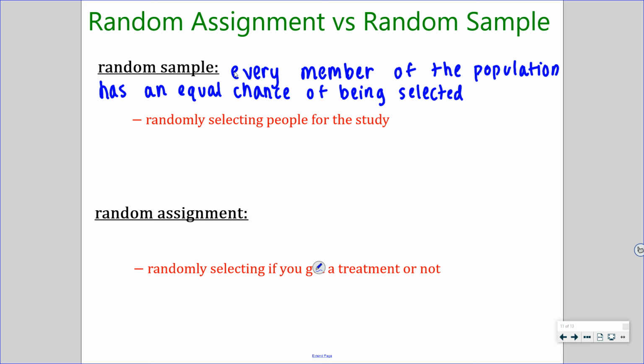A random assignment is part of our experiment. This is when each participant in our experiment has an equal chance of being assigned to those different groups. When we did the mapping diagram, it was whether we did a randomized block design or just a normal one, a completely randomized design. We have our starting group, and then we use a random assignment to decide which groups they go to, and we randomly decide whether they get the treatment or control. That's a random assignment.